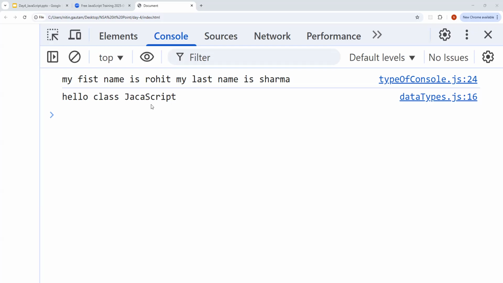What output will we get? My vehicle is Alto, and the RC is the string containing numbers.